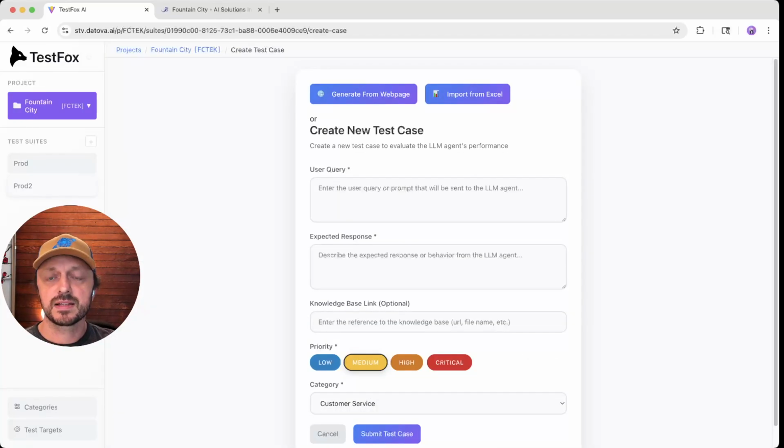And new tests, right now we can generate from web pages, so we can pull that in. We can also upload Excel sheets. I think CSV is also coming, or already here in the next version of this. And then you can also just manually create them as well for each of these. And like I said, the category subscription ones are coming in our next version.